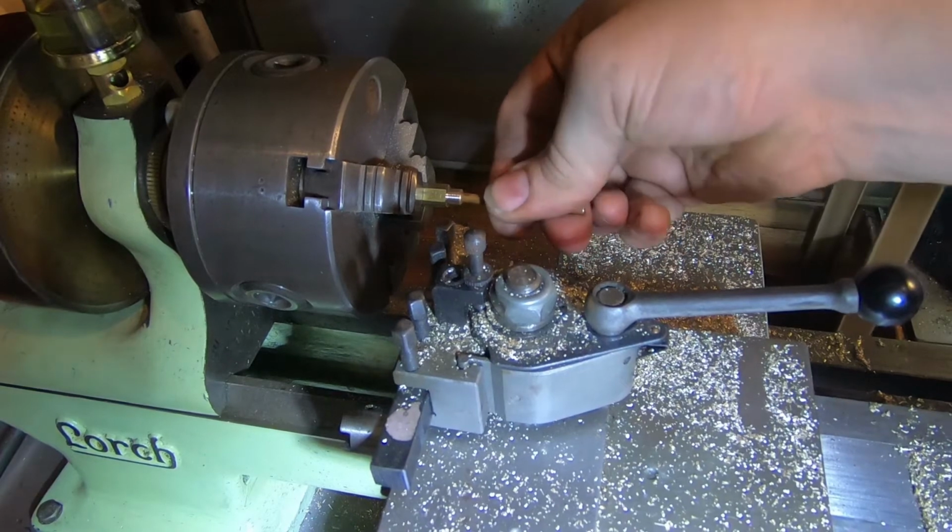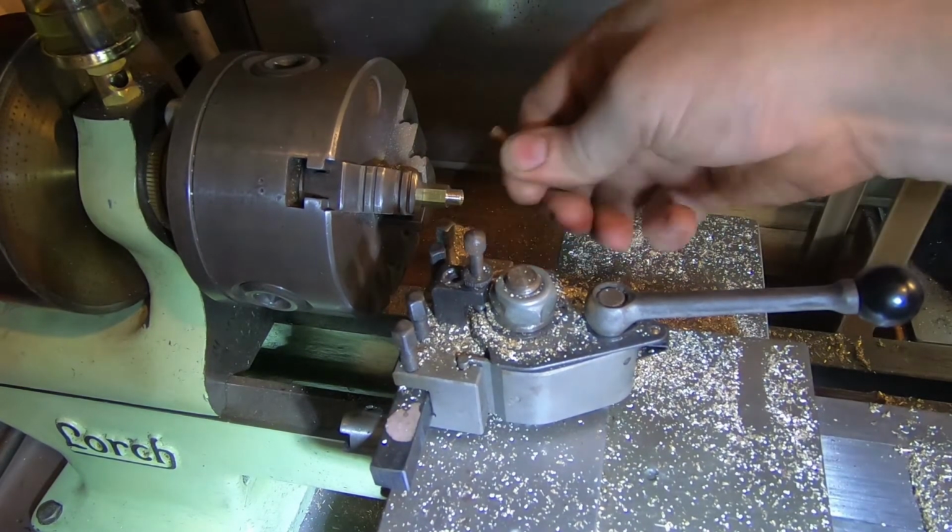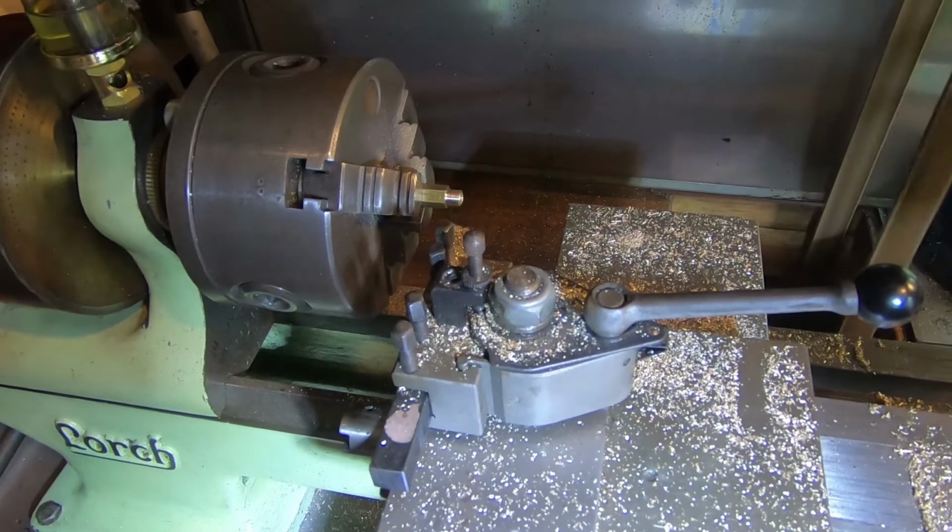That's a nice fit in there. So that's the first half of the job done of this piece. Let's turn him round.